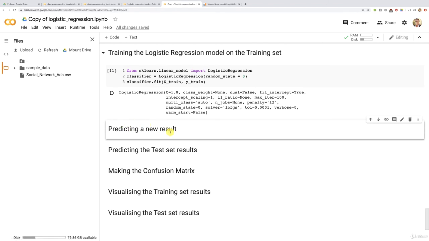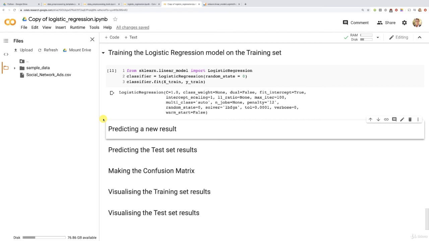And so now, new exercise for you, because we already did it with regression. I taught you before how to take your regressor and then call the predict method to predict the result of a single observation. And so here, the exercise that I would like you to do is to predict the purchase decision of a single customer. And I will tell you which one. I would like you to predict the purchase decision of the first customer in the test set, who you will see is 30 years old and earns an estimated salary of $87,000.